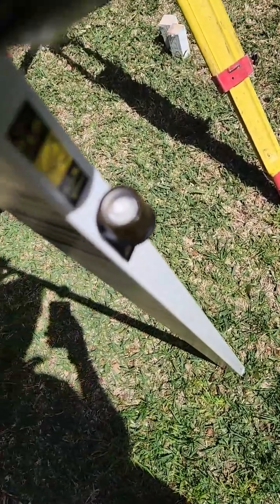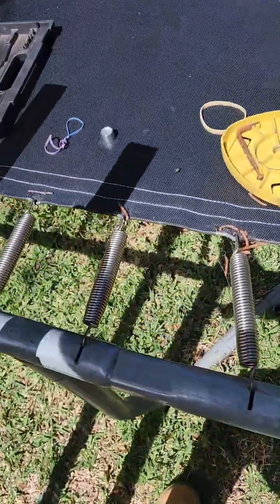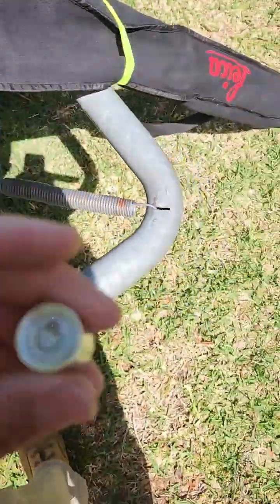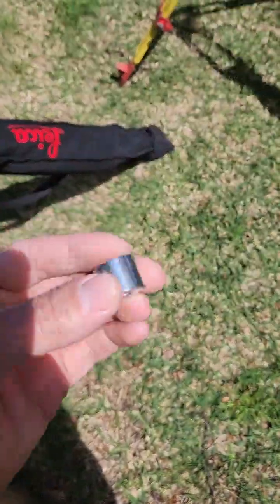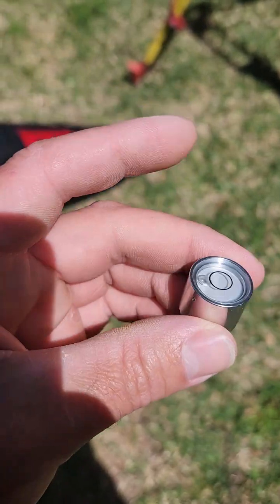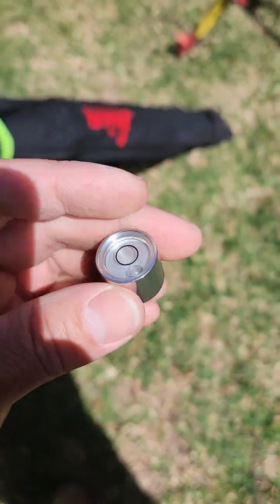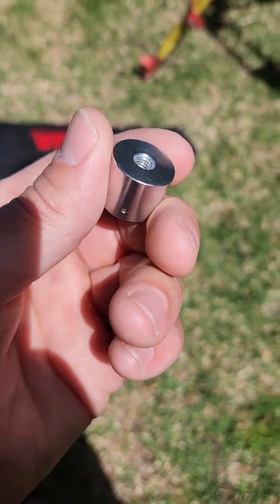She's just got a bit large, making it a bit hard to level up. So, good old AliExpress. Got myself a new one. These ones happen to have a 6mm hole in the bottom. And you pick them up, I think they're about $5 each. I got a pack of 4, so I should be good for the next 20 years.